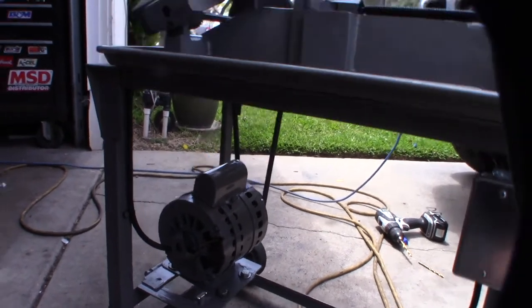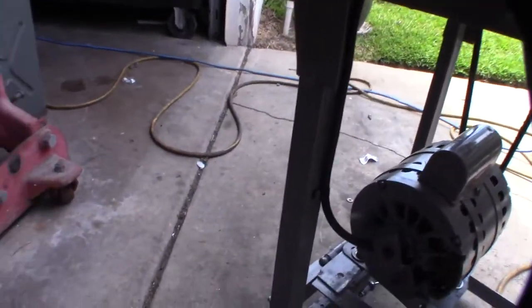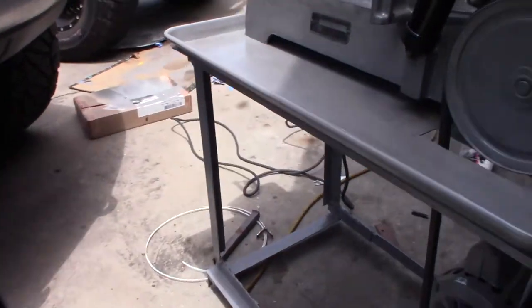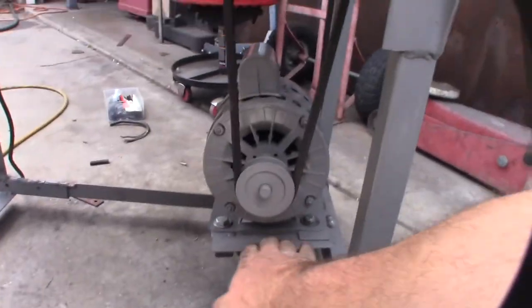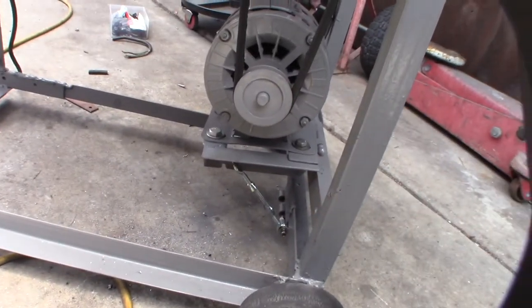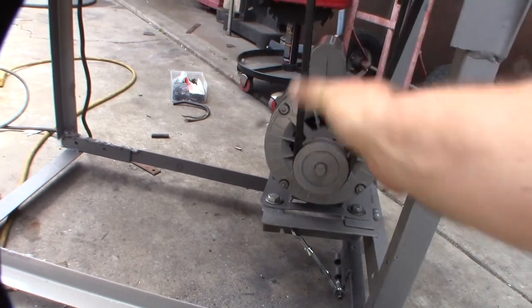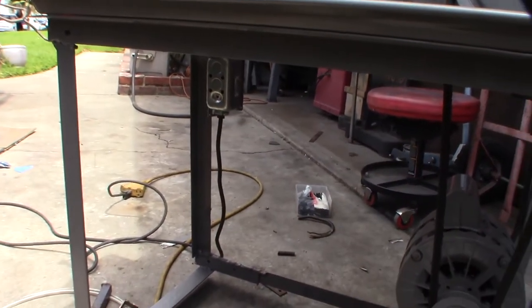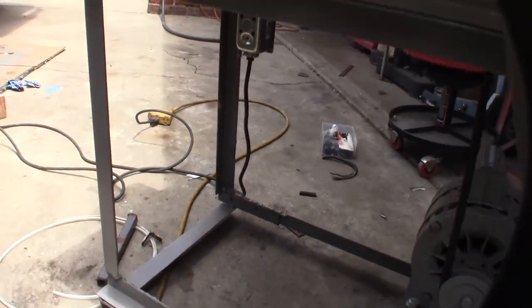Let me show you this. We welded this thing. It used to just flop around everywhere, and then I welded all this extra support in there, and I also put a turnbuckle down here to put tension on the belt, because before it was just flopping around everywhere. Let me go back over here.